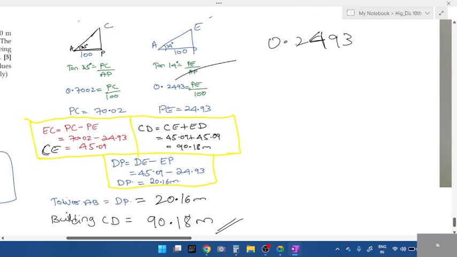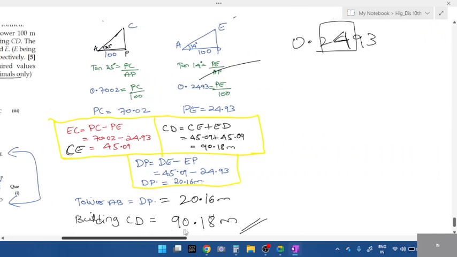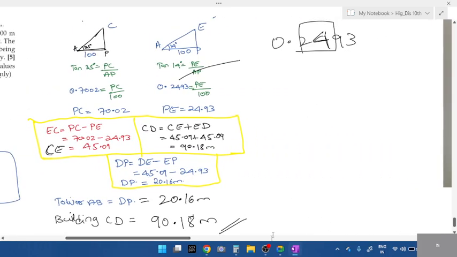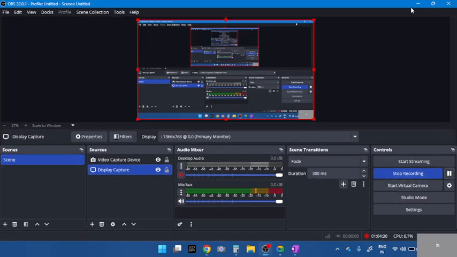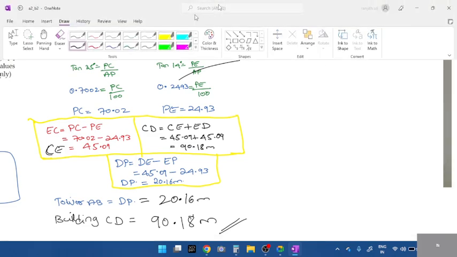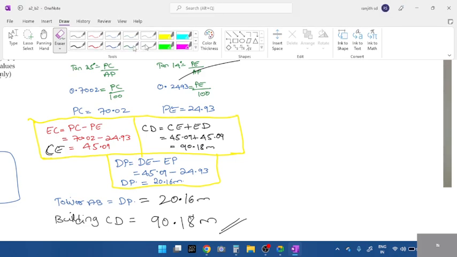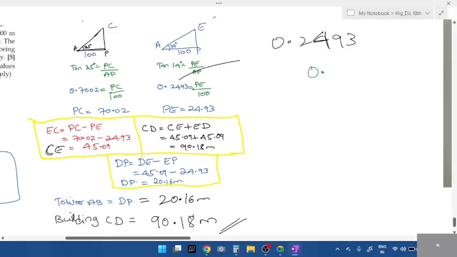So are we supposed to take 0.249 or just 2 decimal? According to the instruction they have given, how many decimals we need to take? Only 2, right? So look at the third decimal and round it off, students. Okay, back to this question. They have told us to round it off to 2 decimal. Look at the third one. 9 is greater than 5 or less than 5. How do you round it off to 2 decimal? 0.25, yes.